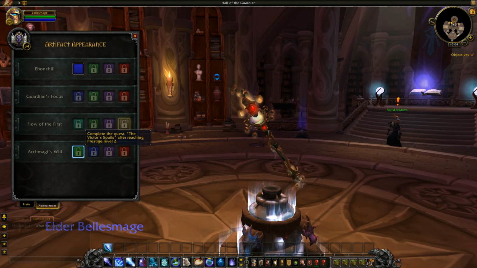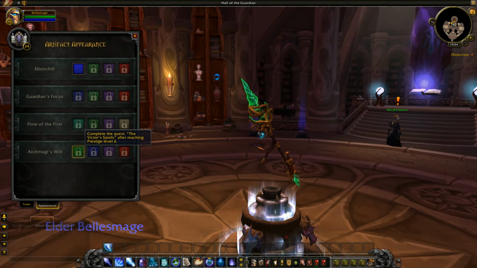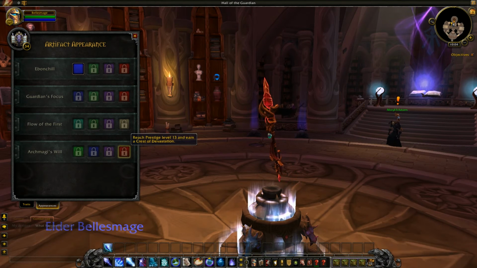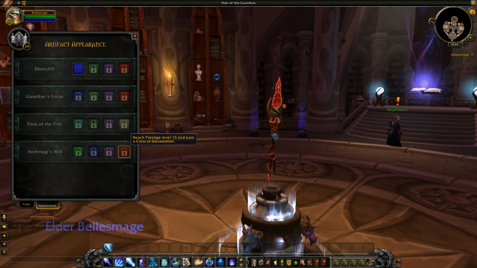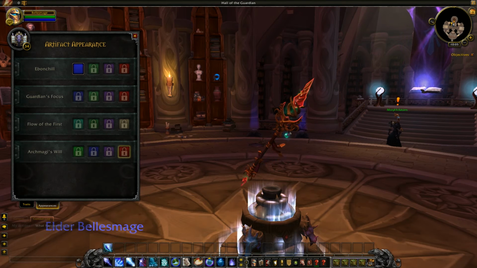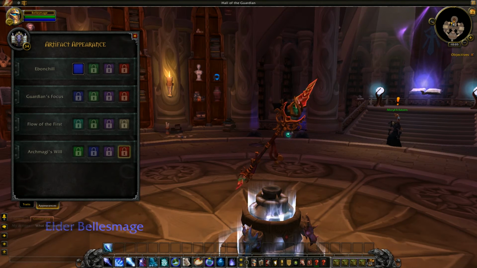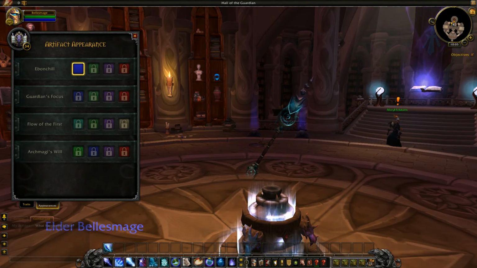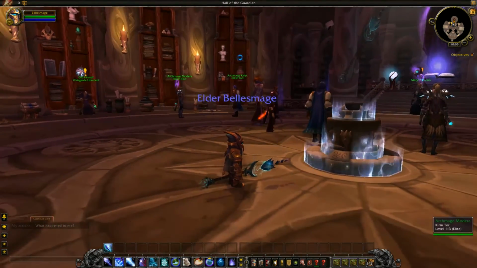Then your Archmage's Will. Here you have green, blue, purple, and red. I do appreciate the fact that you get to segregate yourself from the PvEers, so PvPers will have a different version of the staff, which I think is nice. You'll just have to unlock it doing prestiging. But I do think all the visuals are really good, except for this one creeps me out. But still looking pretty good to be a Frost Mage in Legion.